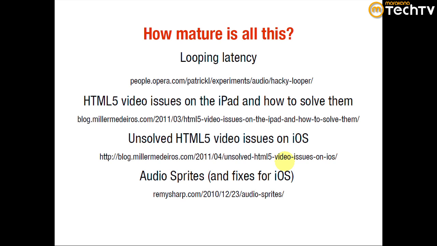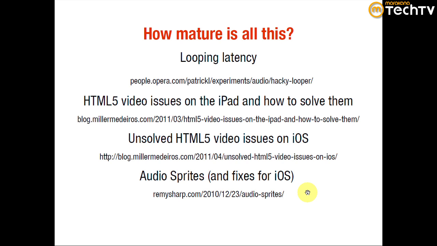There are a lot of video issues on the iPad, some of which are solvable, and some of them are seemingly not solved yet. And for things like the iPhone, Remy Sharp, my co-author, has a really good blog post on audio sprites, because you can't play two sounds simultaneously. So it's not fully mature yet.